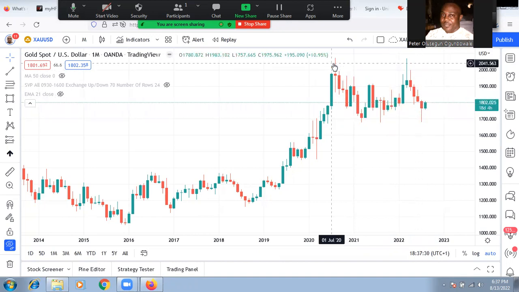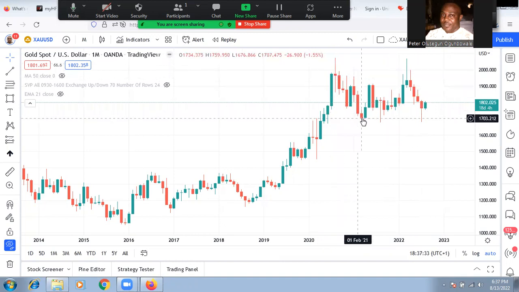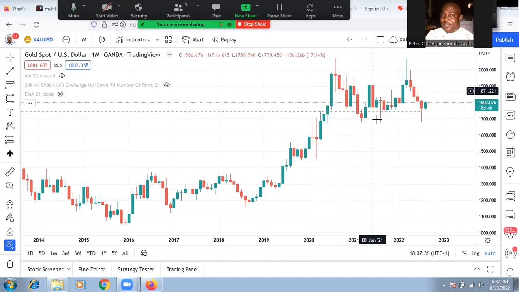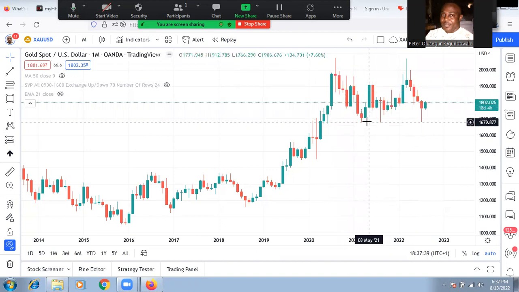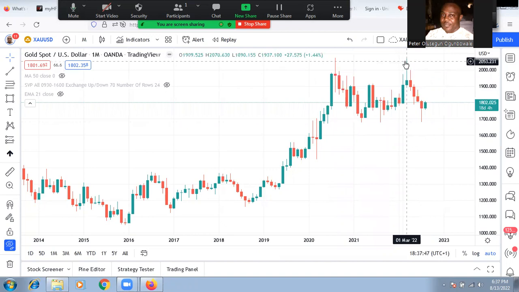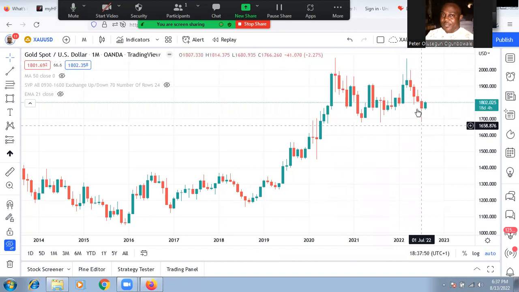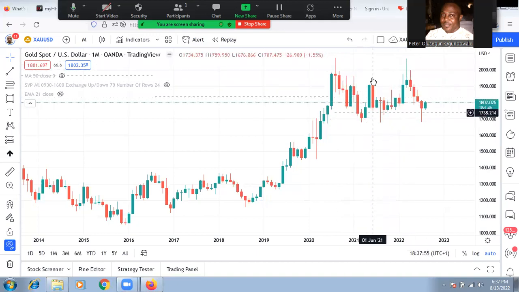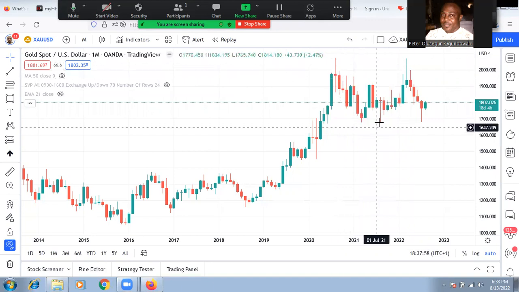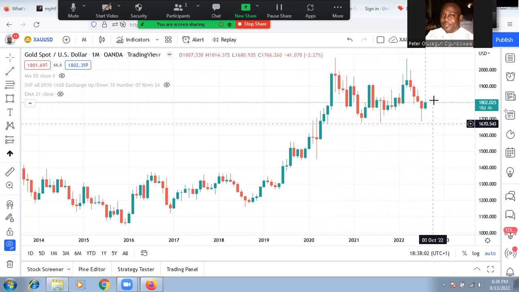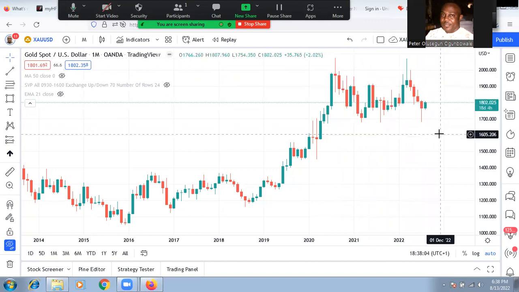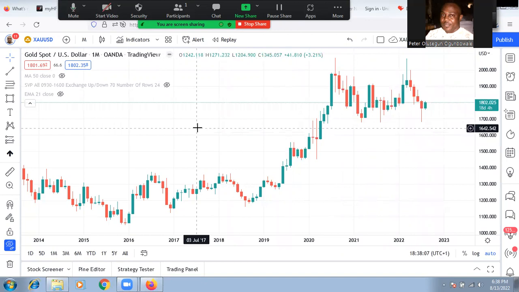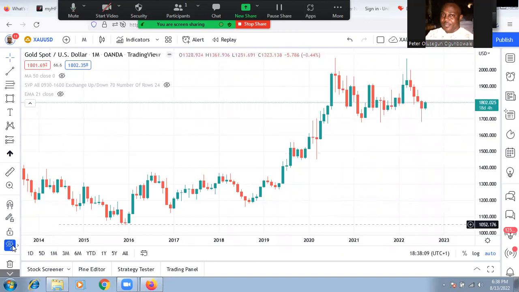So we can also look at potentially what kind of correction we are seeing here. This one coming down here, and if this is a low, you can see a low here and a high here. This can probably give us a clue to what to expect on the kind of correction. So if you take this one as 1 and a 2 and the last leg here, this is the pullback that we are seeing here, and 2, 4.